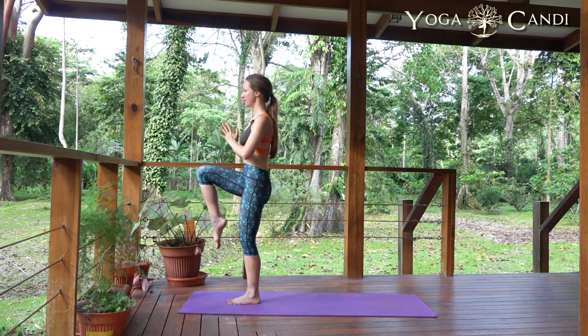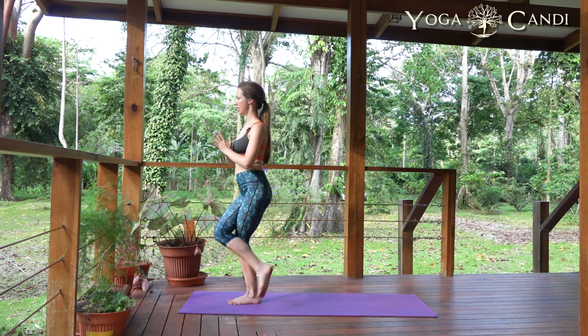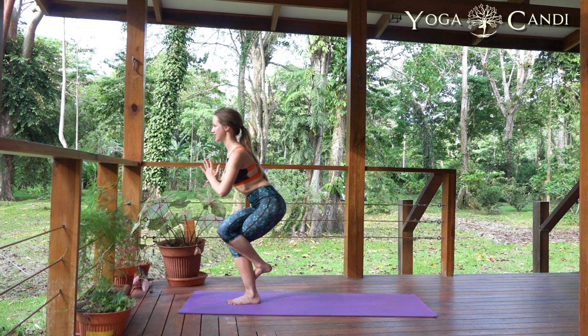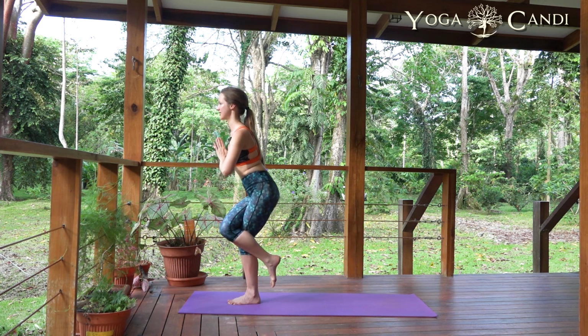Inhale the right leg up. Wrap it either just once or try to see if you can wrap it twice and start to lower down. Don't worry if you fall out of this. Suck in the lower abdomen. Hands to your heart center. One, 2, and 3. Unwrap the legs.